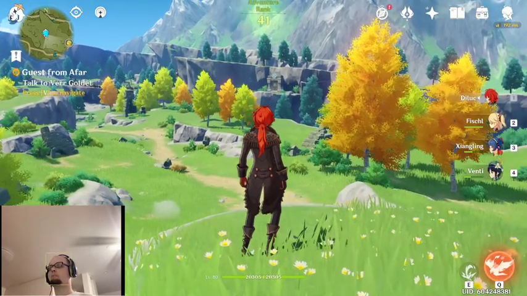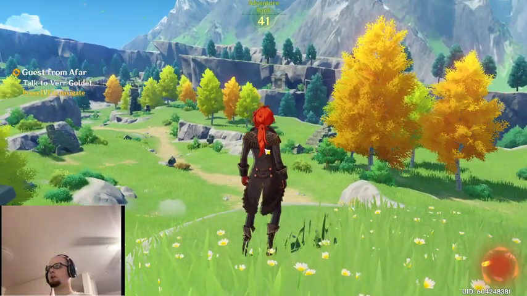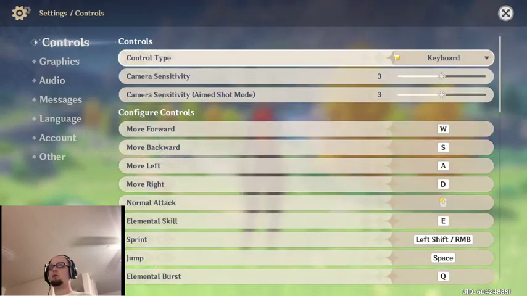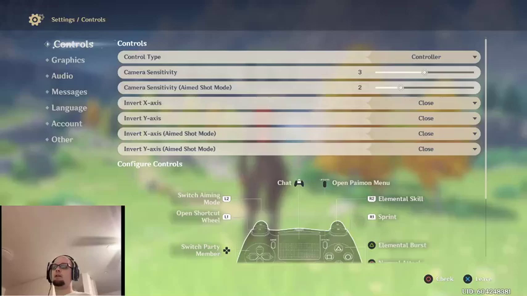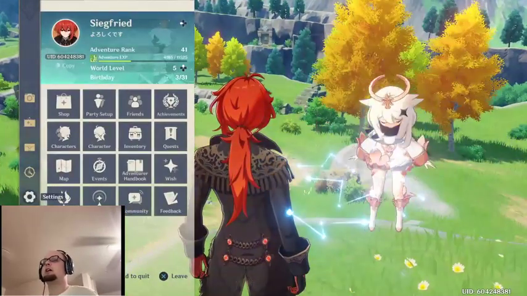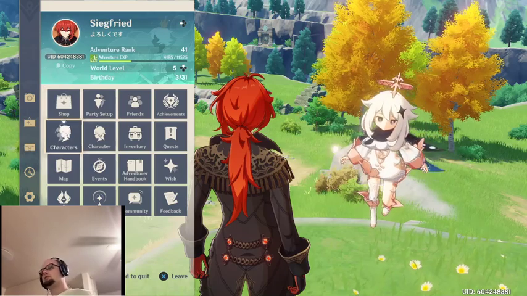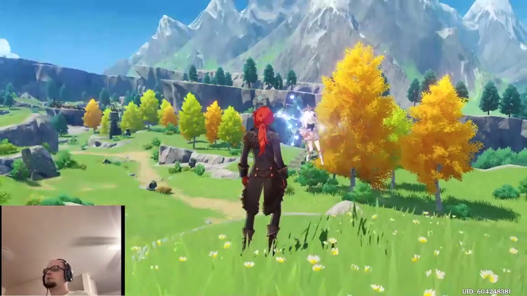Okay, so let's go ahead and set our settings real quick. We are going to be doing our dailies, and then we're going to continue our farm for the artifacts we need. Again, we still need to get a couple sets, so hopefully we will get them today. So let's take a look at the events and find this guy.